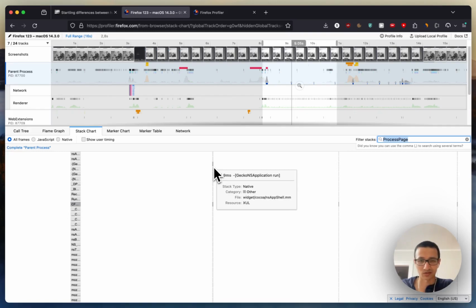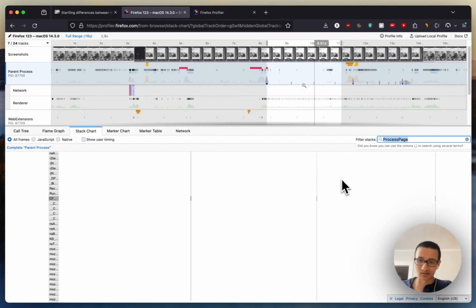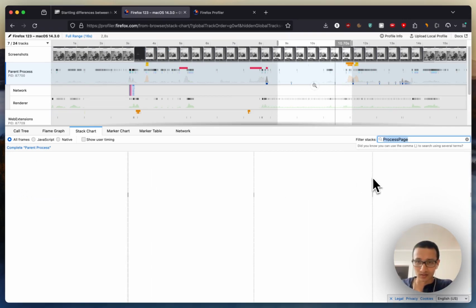So almost a full second passes between each process page call. This next one is at 9.9, and the previous one was 9.05, so again it's about 900 milliseconds. This is again almost a second.